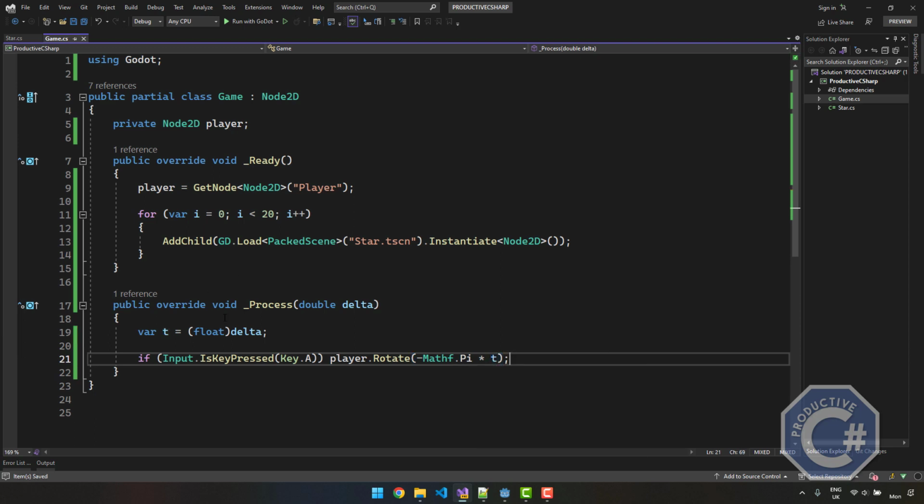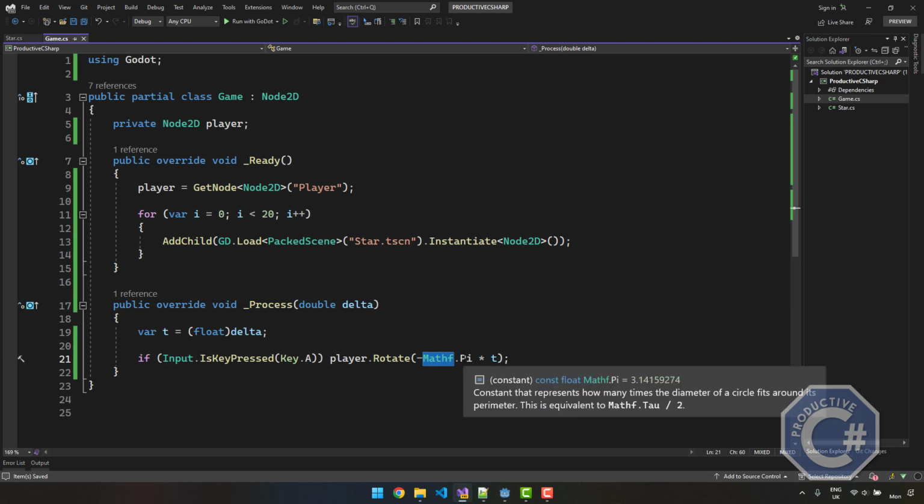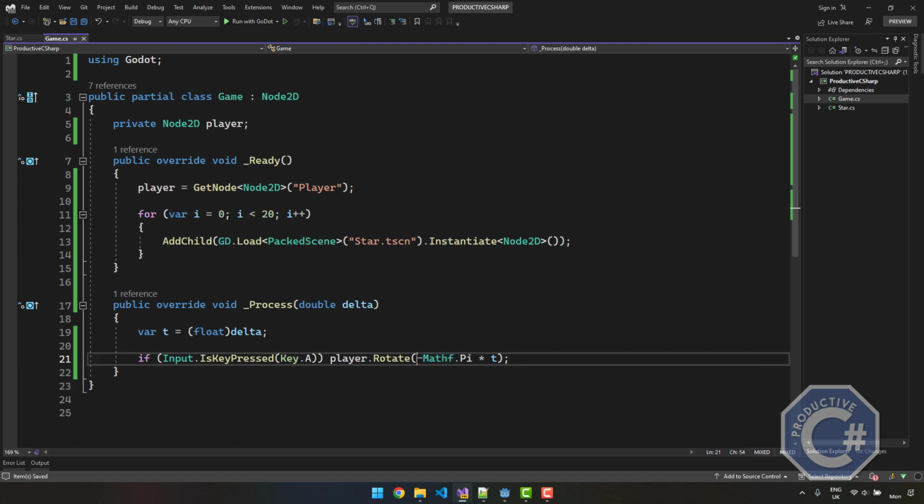So t is basically the delta, and Mathf is a class that the framework provides to expose constants, like Pi as a floating point number. Here, I'm basically rotating backward at an angular speed of pi per second.